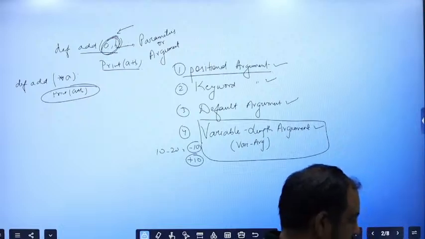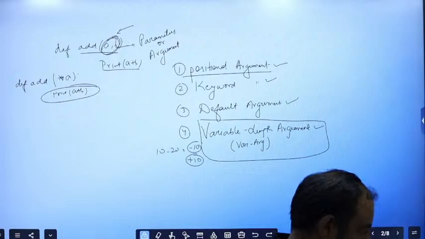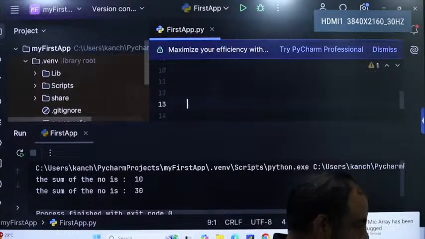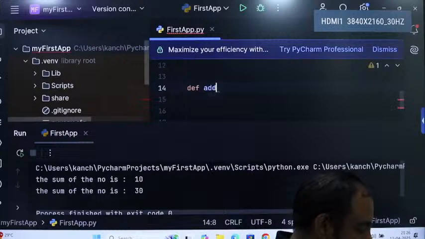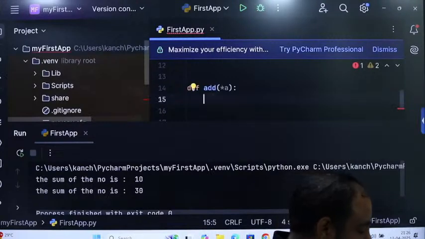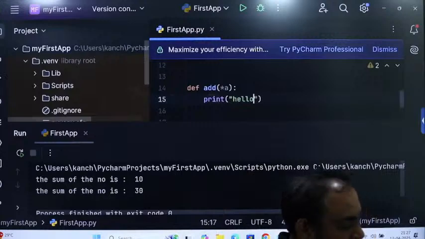See this example. So what I am going to do, है ना, try to understand this example. I am going to define, है ना, like def add, and I am going to pass *a, है ना. And over here I want to print some hello type of message, okay.